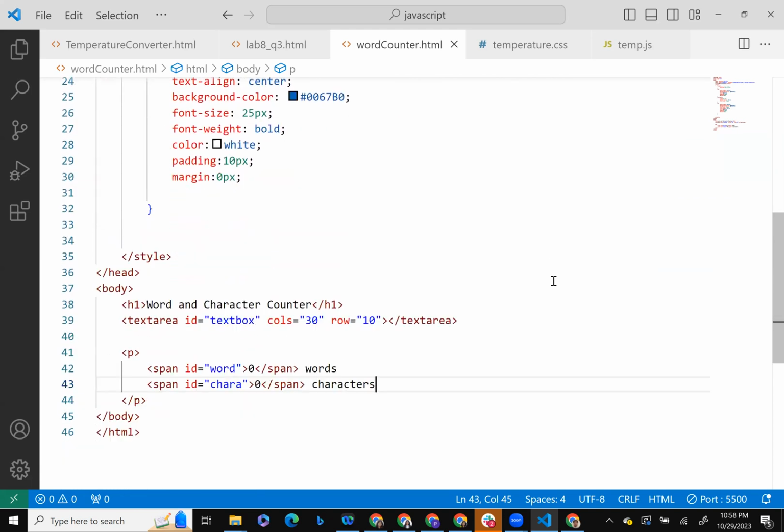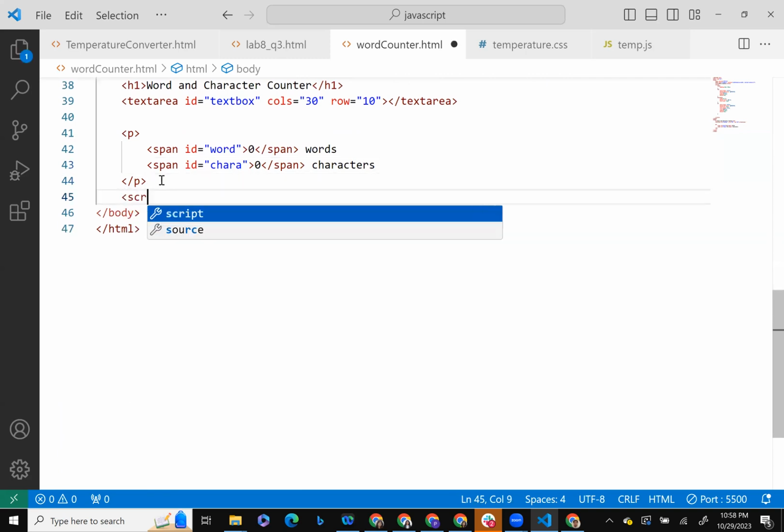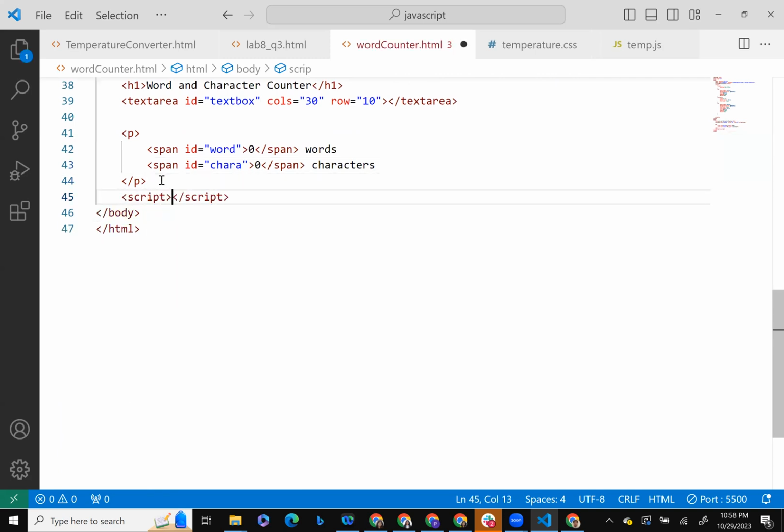Okay, so what I'm gonna do is I'm gonna create a script here. Okay, and let's see, what do we write in the script? So first of all, whatever the user is typing into the text box, I mean the text area, you have to retrieve that, right?